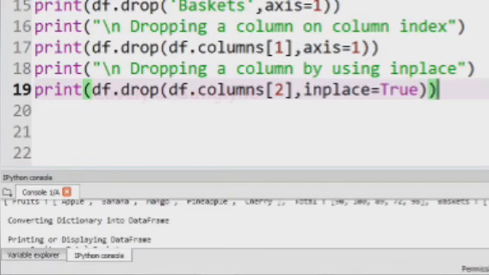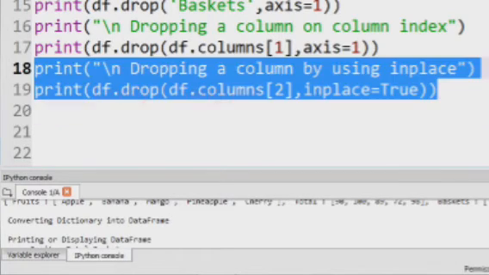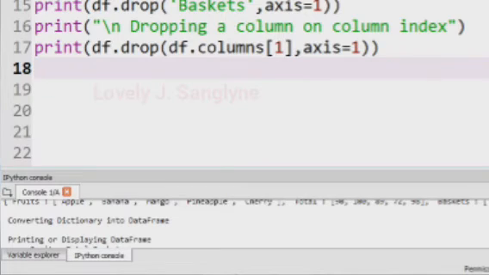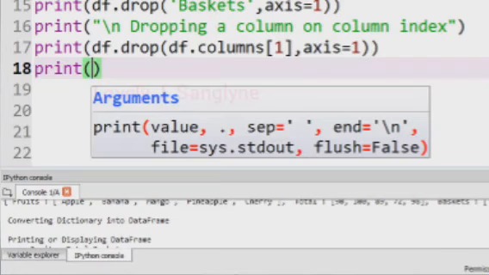Before that, let me add one more line of code in line number 18 so that you will be able to compare the original data frame with the data frame after dropping the column using inplace. So I'll add here print df, that means printing the original data frame.